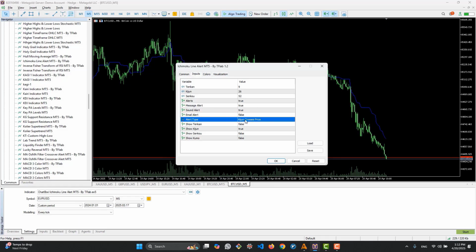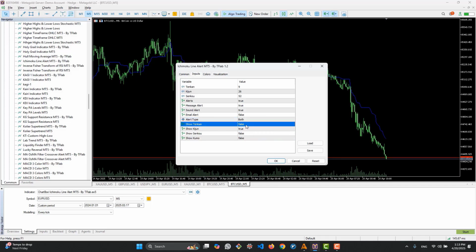The next option specifies the type of alert, which we can choose from among these modes. The first alert type is that no alert will be issued. The next option, Tenkan crosses Kijun, occurs when the Tenkan line crosses the Kijun line, whether upwards or downwards. An alert will be issued for both cases. The next option is for when the Kijun line crosses the price, and in both cases, whether the cross is upwards or downwards, an alert will be issued. The last option, both, covers both of the previous cases and includes them both.